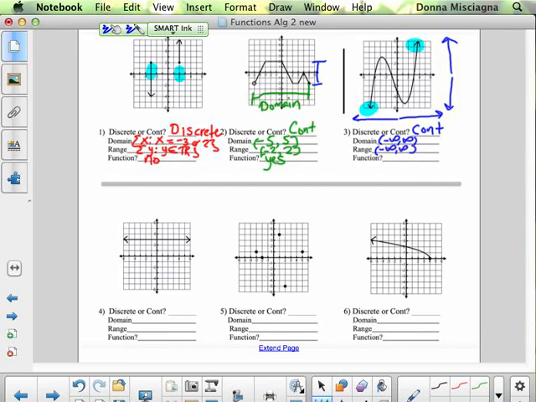If you have two arrows at the ends of your function and they're moving in opposite directions, your domain and range are going to be negative infinity to infinity. And is it a function? Well, yes. The line is only going through one y value at a time. So yes, that is a function.